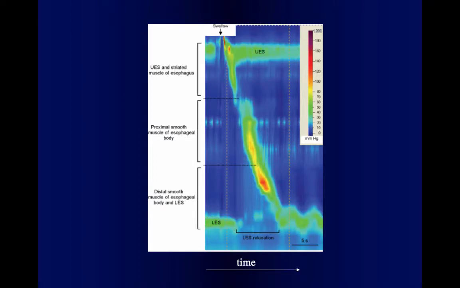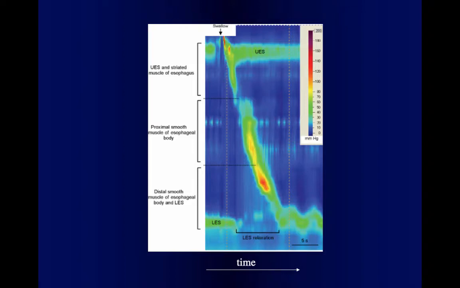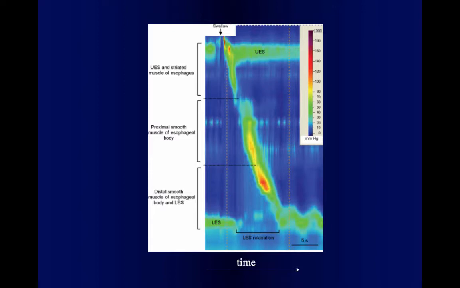There are two lines representing the upper and lower esophageal sphincters — the two valves at either end of the esophagus. They always open when we swallow and then close again, because they have the important function of preventing acid from the stomach entering the esophagus. In a normal healthy person, when we swallow, the upper sphincter opens, then a pressure wave generated by the esophageal muscle pushes food down.